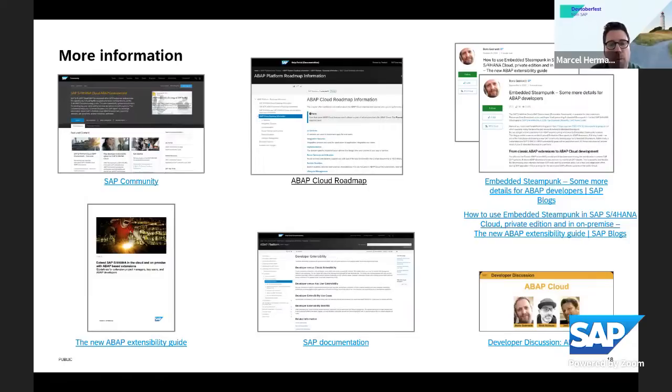The ABAP Cloud roadmap also provides the possibility to explain what will come in the future, not only for one specific topic like ABAP or CDS, or what's new in security, but a complete update following the ABAP Cloud map, which we saw at the beginning. What is new in UI integrations and UI services? What's new in integration services?